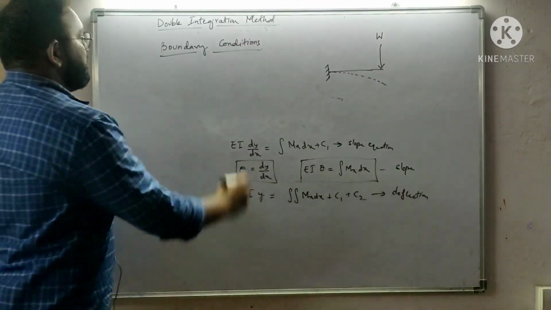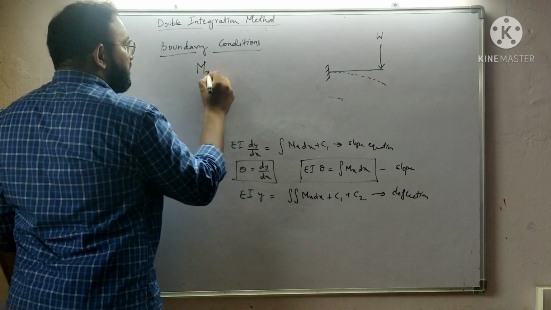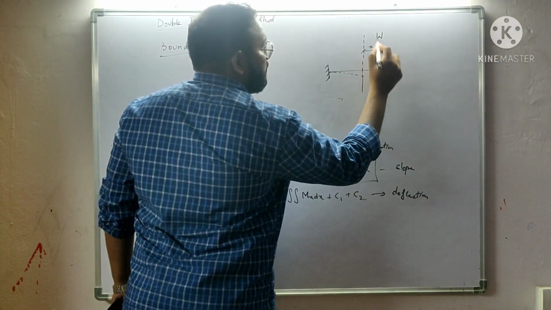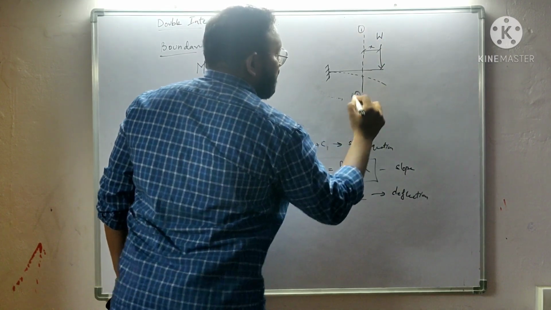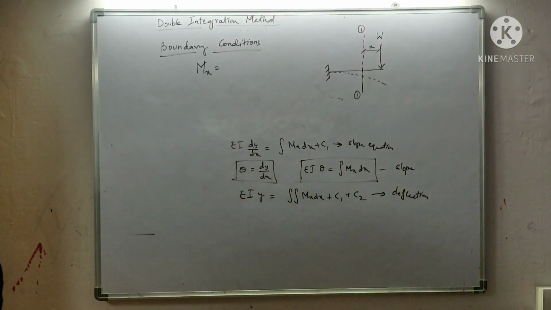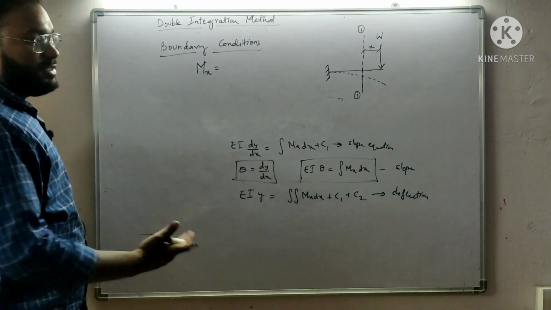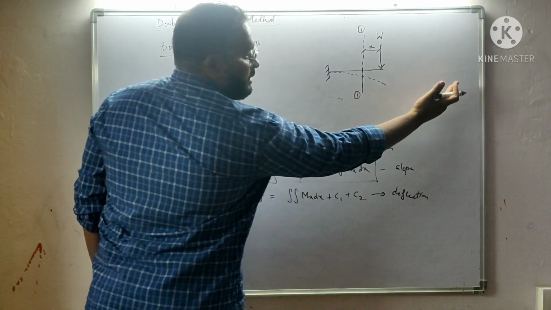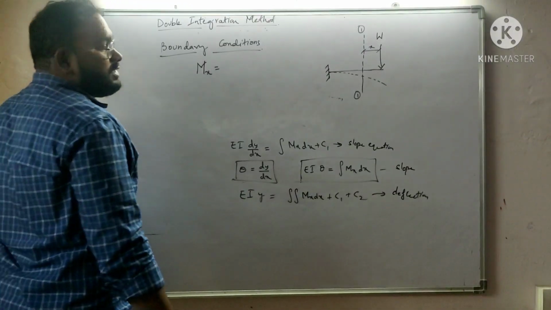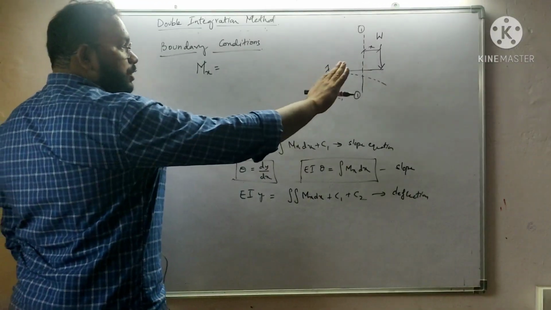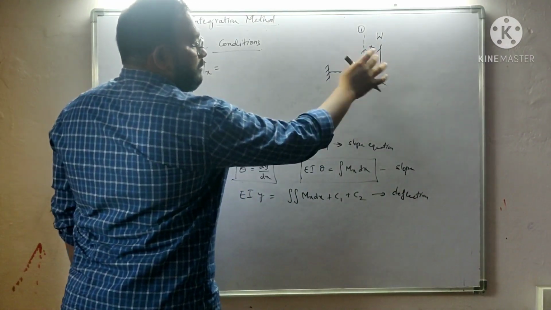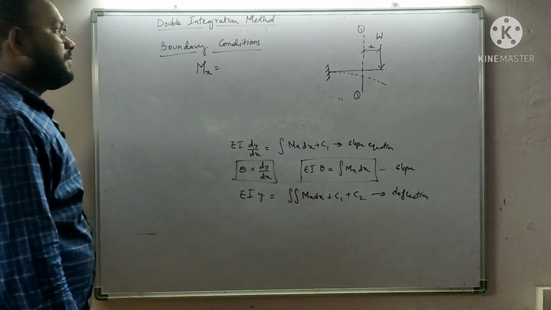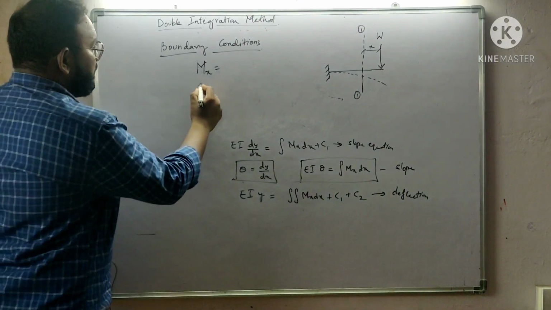So, moving on, what are the boundary conditions we have? First, before that, we'll study what is Mx. Now consider a section 1 at a distance of x from the free end. Always remember, sections are considered from the right end of the beam. To follow this sign convention which I am using, the sections are to be considered from the right side of the beam. Always from the right end, in any sort of problem you need to consider x from the right end of the beam.